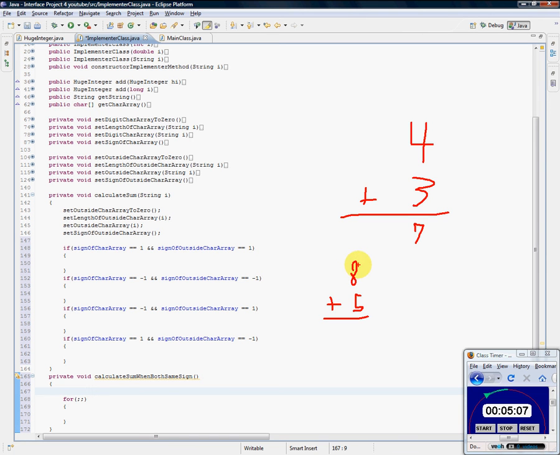So when it detects the result, let's add them together. You know, we'll have it as an integer first. 8 plus 5 is 13, right? When it detects the 13, it's going to subtract 10 from it, store the 3, and then keep in some integer.